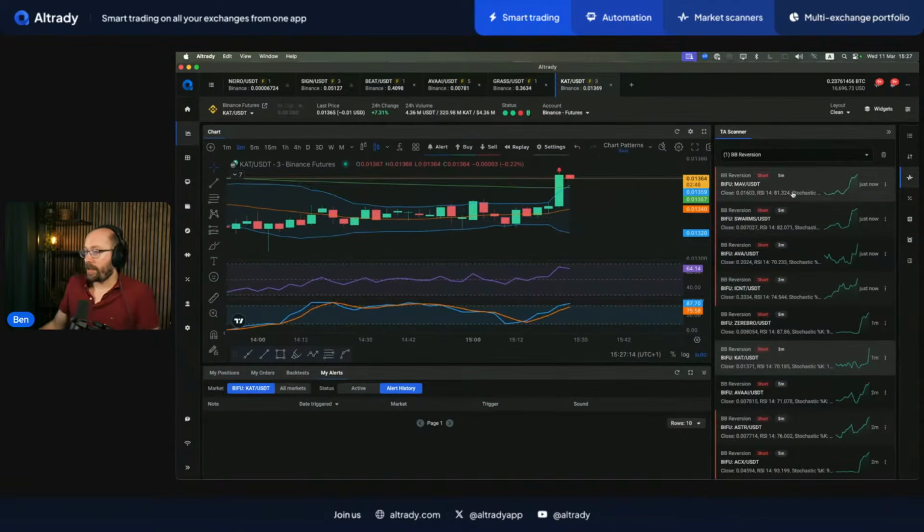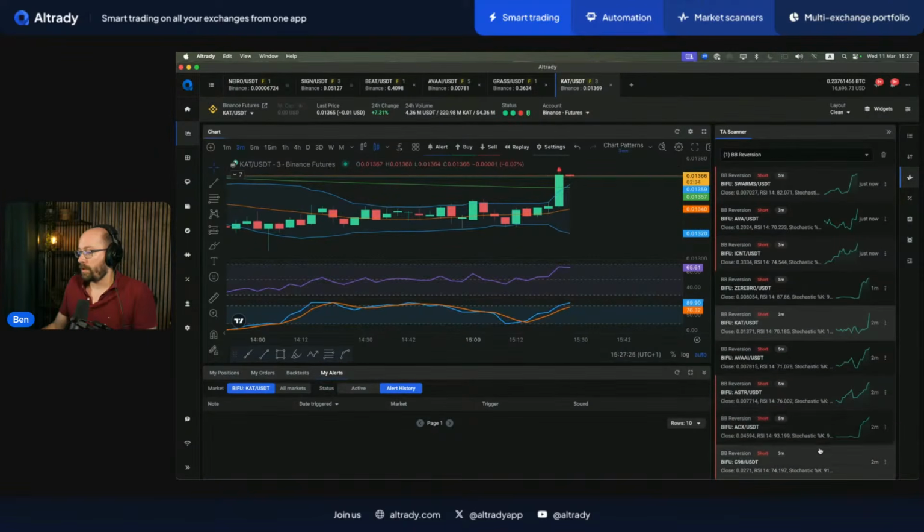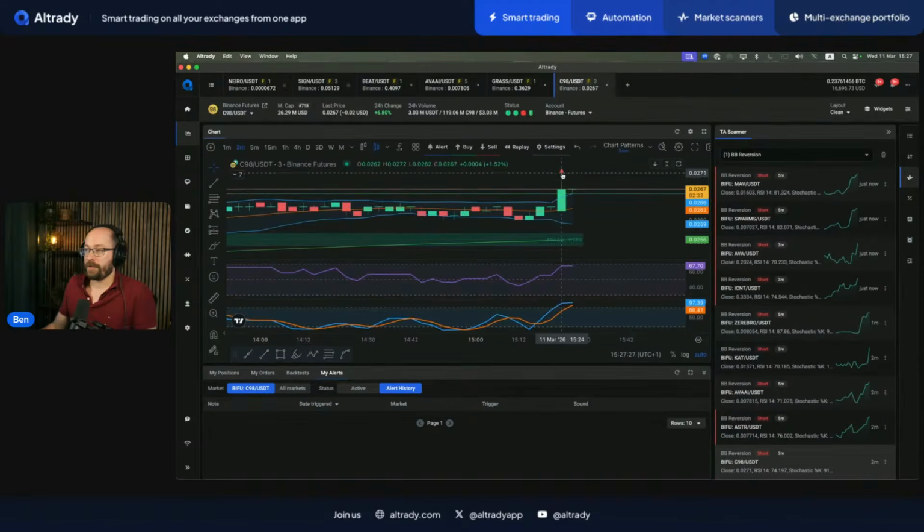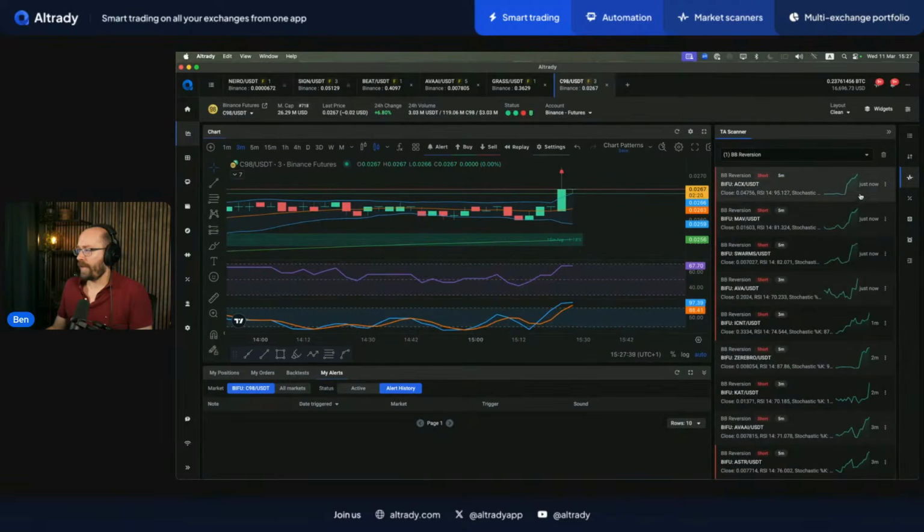Another handy thing that we added is the exact candle that generated the notification. So in this case, you can see, oh, this was a few minutes ago. If I change to another market, you can still see that a few minutes ago, this alert went off and it was on this candle. So it's not on this candle. So you can see whether you're still in time or too late. And you also have the time. If you want to see the exact time, you can just hover over it and you see the exact time and second this alert was generated.